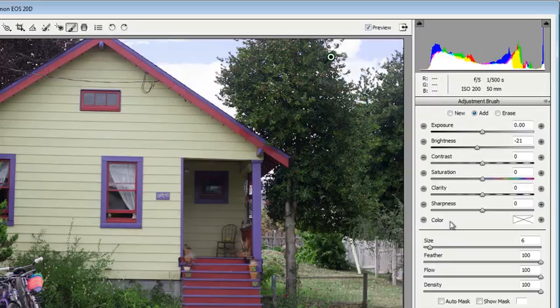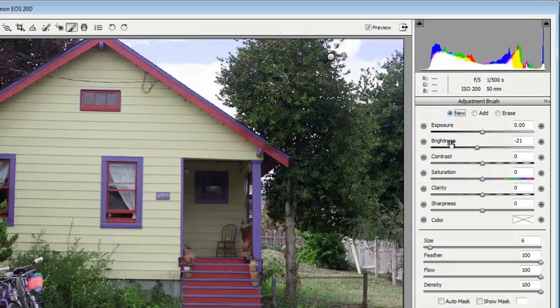Now before we get started with this, I need to direct your attention to this pin up in the top of the tree. Notice that it has a black circle in it. That means it is active. Any change that we make to any of those adjustment brush settings will apply to that adjustment, and we don't want to do that, so I'm going to hit New. I'm going to make a brand new adjustment brush setting.